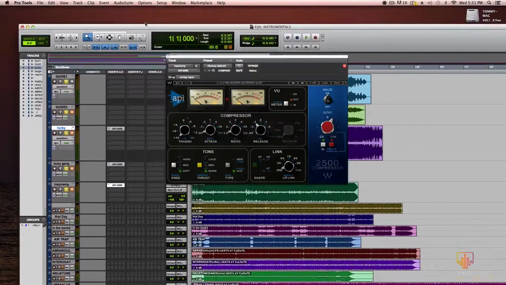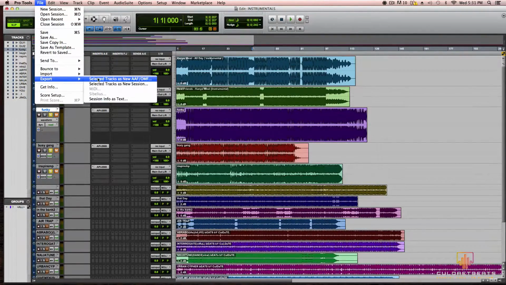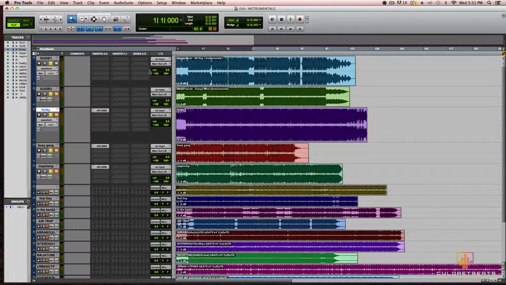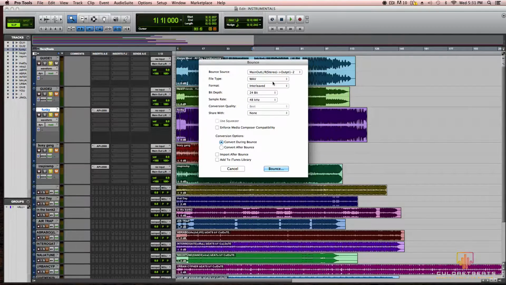Okay, so after you go right here, render your stuff, export. You bounce it, and you make sure you bounce all your MP3 files, okay? Don't bounce them as WAV. These are MP3s. So, like I said, on your first folders, make sure you have your WAV and your MP3.